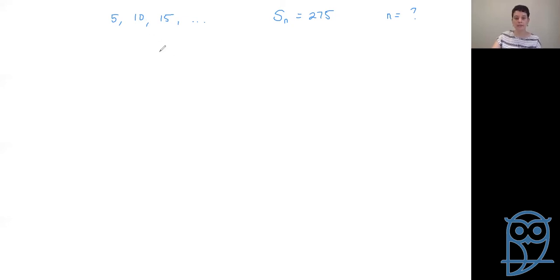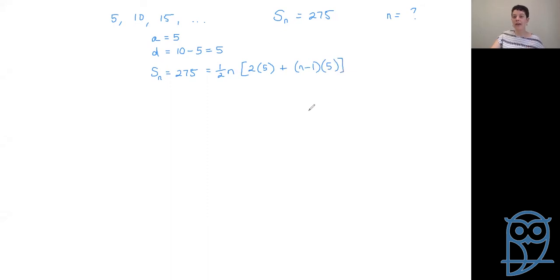We work through the same thing. We've got A equals 5. We've got D equals 10 minus 5 equals 5. And we've got Sn equals 275. But that doesn't help us in that format. We need to break that down because life is all about A, D, and N. So 275 equals 1/2, N we don't know, 2A would be 2 times 5, plus N minus 1 we don't know, times D would be 5.